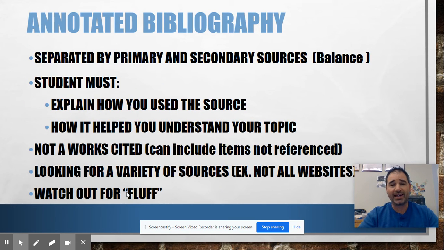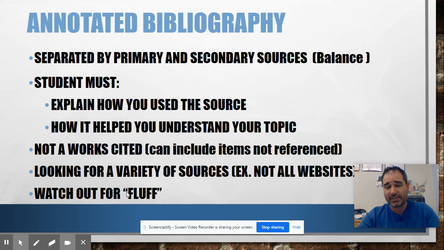The annotated bibliography is kind of like a works cited page, but they are not limited to only referenced items. So they're going to have all of their cited works. It can be in APA style, MLA style, or Turabian, I believe. Usually if they're consistent, they're doing it in a particular way. It's not a big deal. It's separated by primary and secondary sources. So they're going to have one list of primary sources and a second list of secondary sources. There isn't a required number in either of the categories, but what we're looking for is balance. So roughly similar numbers of primary and secondary sources. You don't want to have all secondary and just a couple primary, for example.